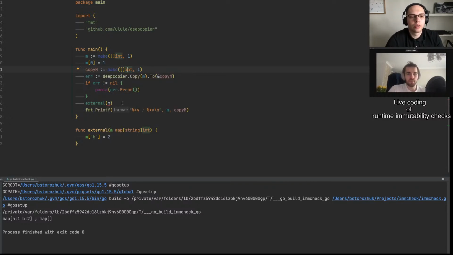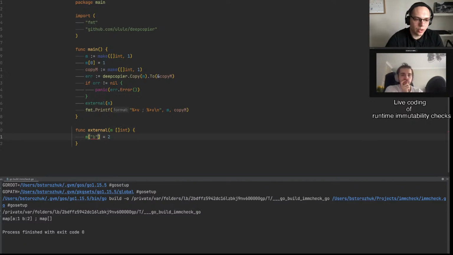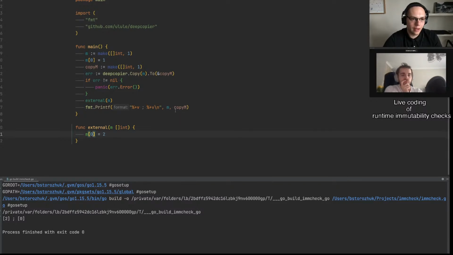I accept a slice of ints here, and set something else into the first element. Okay, yeah, now it's a problem. So copy m is still empty. It's still not a full copy, which is strange.